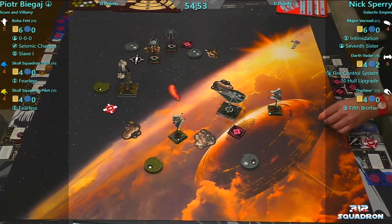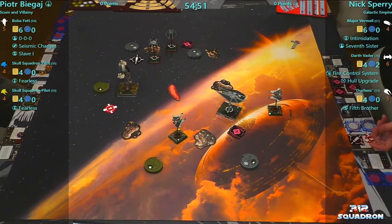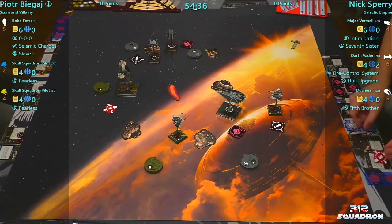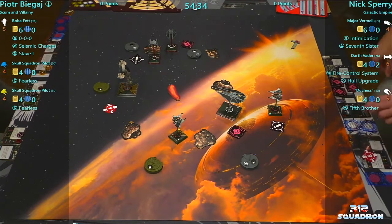I'm not sure. I mean, we can play it and assume that's not the case, but it'll also give you a jam token, which then you wouldn't be able to keep your action anyway. So what's the point of giving you a jam? I mean, I can reposition. No, I have that here. We'll just leave it. I'm actually not sure about that. I'm quite curious. We can find out. You want to pause it real quick and just look it up? Anybody in the chat? No? That's a really interesting thing.